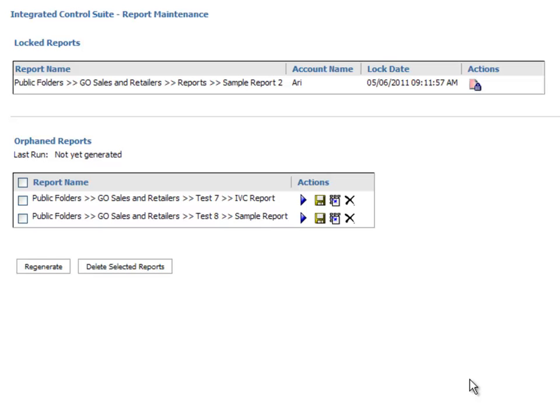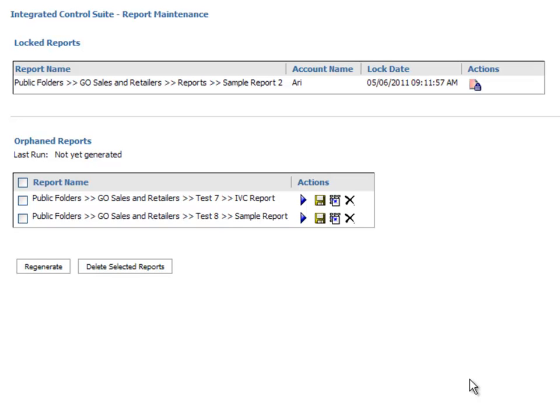When a report is deleted from the IBM Cognos Content Store, the report and its revision history will become orphaned in the IBC repository. This means that there is still report information and version information for the report, but it no longer exists in the IBM Cognos Content Store. Typically, when deleting a report, it will show up in the orphan reports immediately.